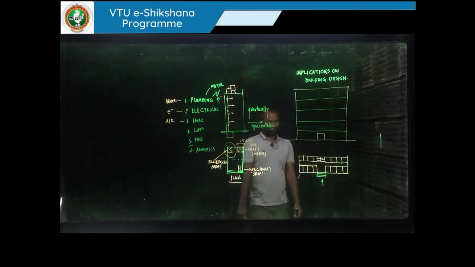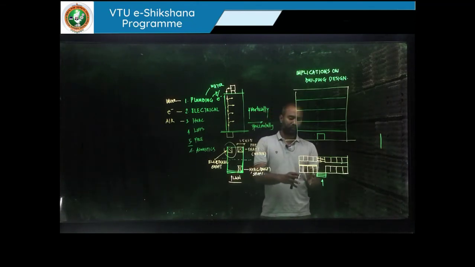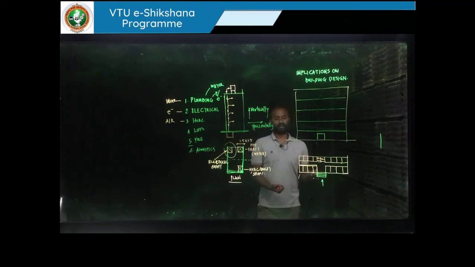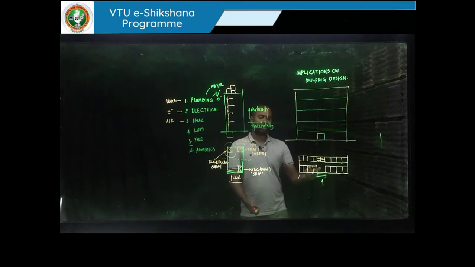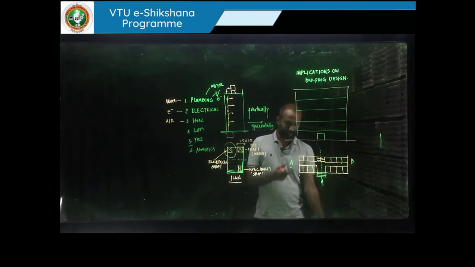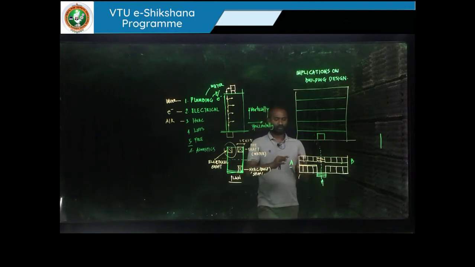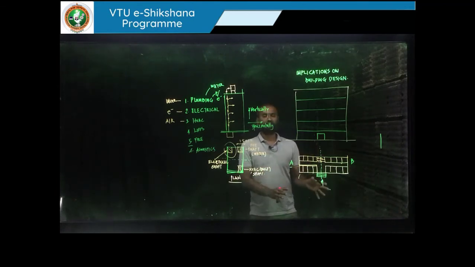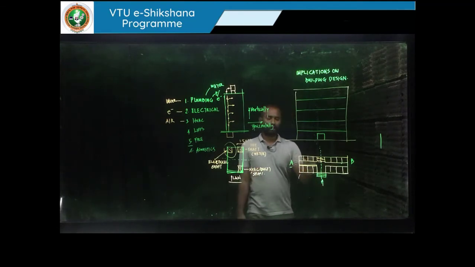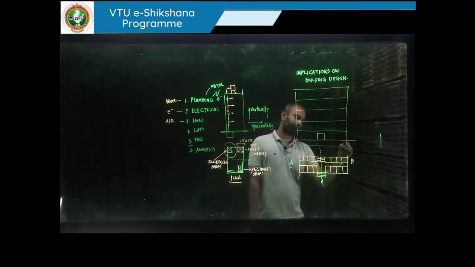Of course, we know that the way an electrical engineer can strategize his plan can be based on a variety of factors. But for our understanding, let us divide it into two zones. One I'm going to say is zone A, the other is zone B. All that I'm going to do for this building, for this particular assignment, is supply electricity for the entire G plus 5 floors. Let's say we can have a basement as well.